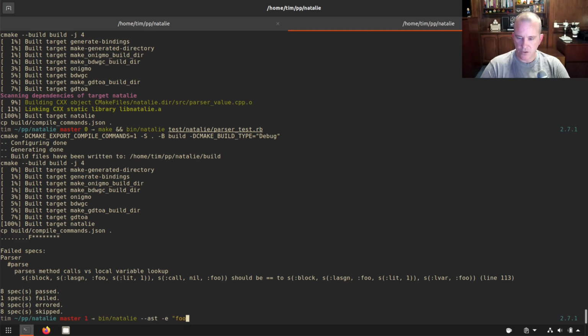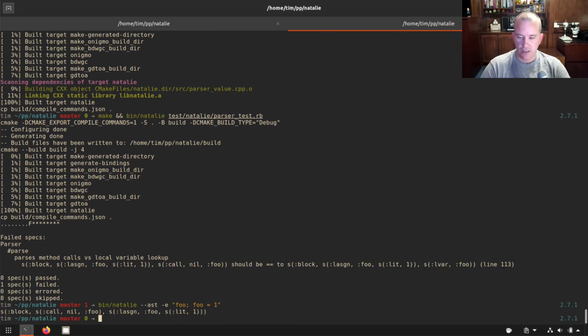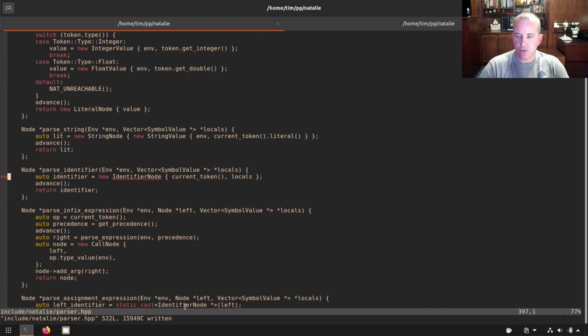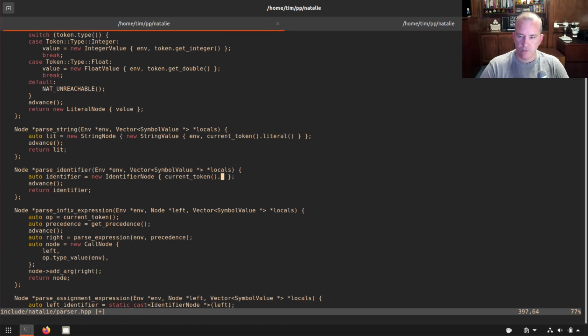What if you say foo, but you set it as a local variable afterwards in the same scope? Does it know? No, it doesn't know. It's only for things set before. That is good to know. So we don't just want to pass this locals in because it might change by then. So we actually want to look it up here. Like, does it exist as a local?